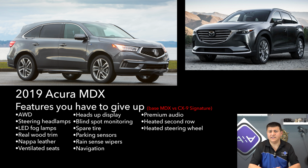In terms of overall driving dynamics, the MDX does feel more nimble, again thanks to the super handling all-wheel drive system that it basically shares with the Honda Pilot. But on the flip side, the 9-speed automatic transmission is found under the hood of the MDX, and there's no way to avoid it in that model like you can avoid it in the Honda Pilot.